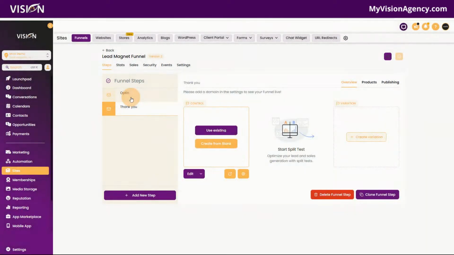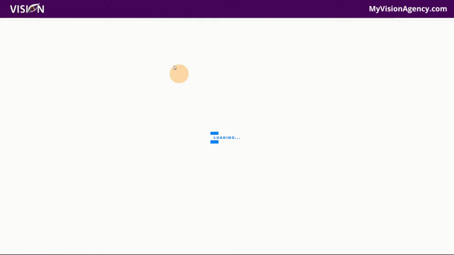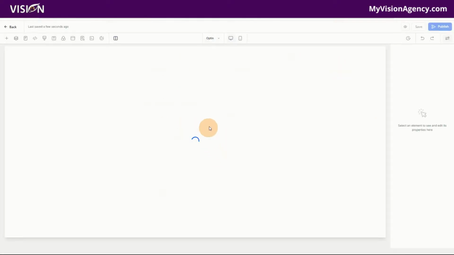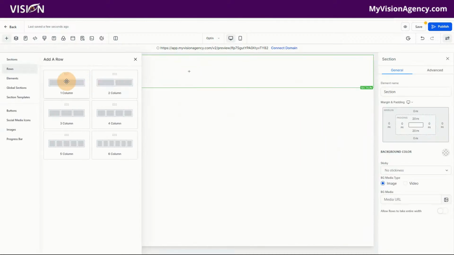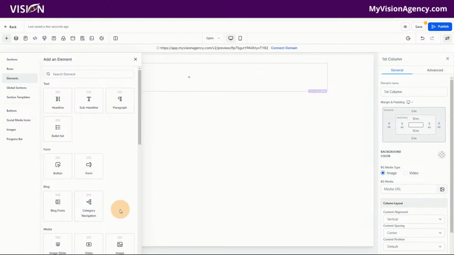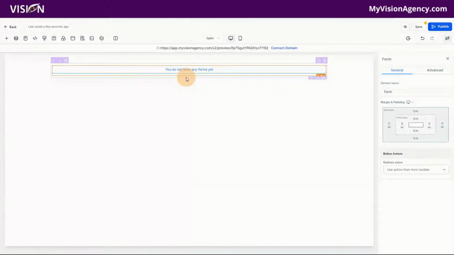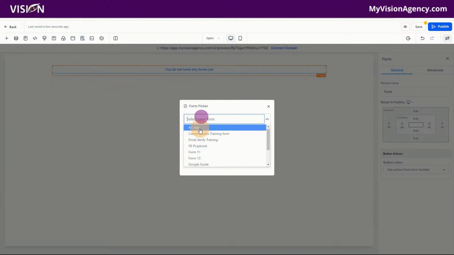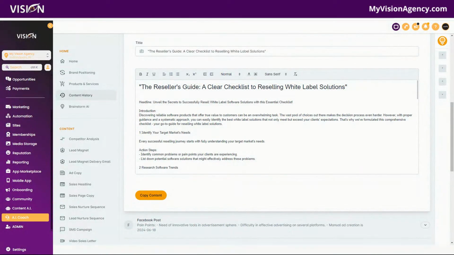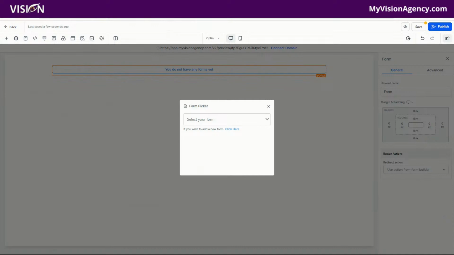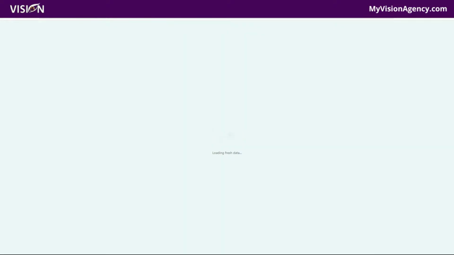And if we're following along in the customer journey, what happens as soon as they land on this page? Remember, if we're giving a lead magnet, the goal is to get them to give us their contact information. Okay. And they need to do that to be able to get the free thing. So we're going to click here, add a row, and the magical part of a lead magnet funnel is the form. Okay, so we can choose a form that we already have created, or we can click here to add a new form. All right, now you can see also if you go into the sites area and the forms.